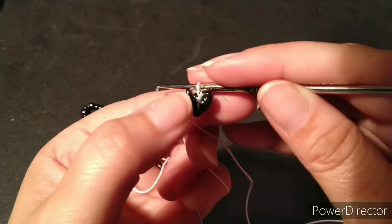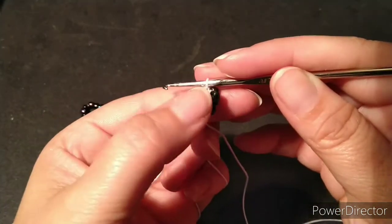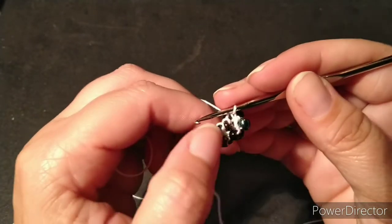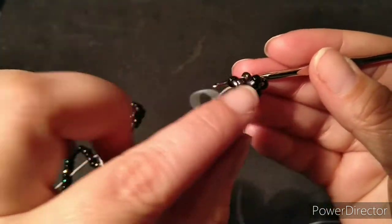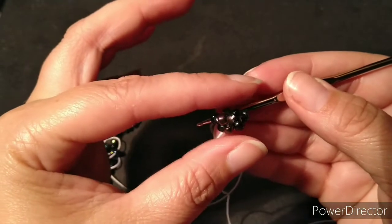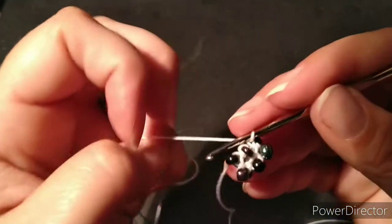Yes, I know you can see the string through it, but for the purpose of this video, I did use white thread so you could see where the stitches are, because where your stitches go is really, really important. But the tube that you are creating won't start to show up until you get 4 to 5 rows of these beads on here.